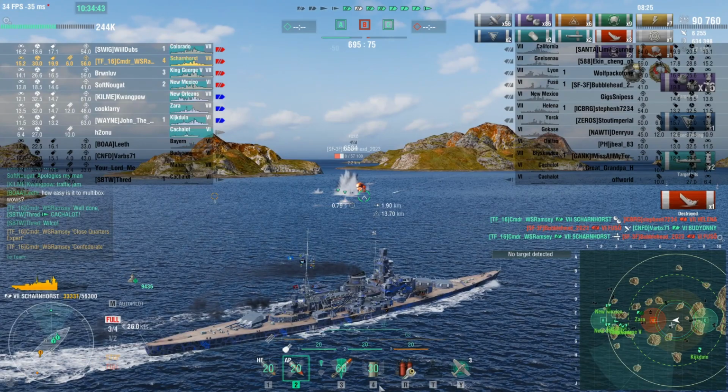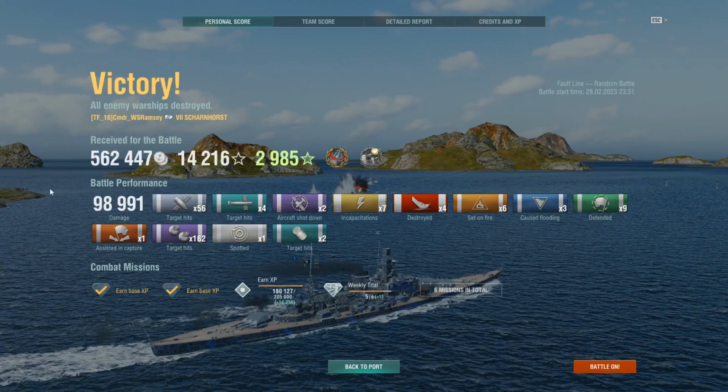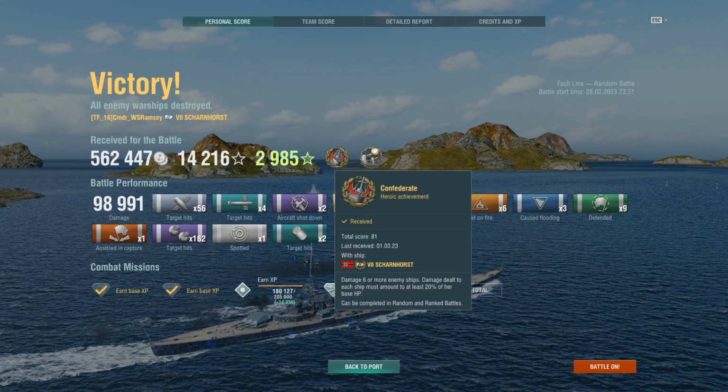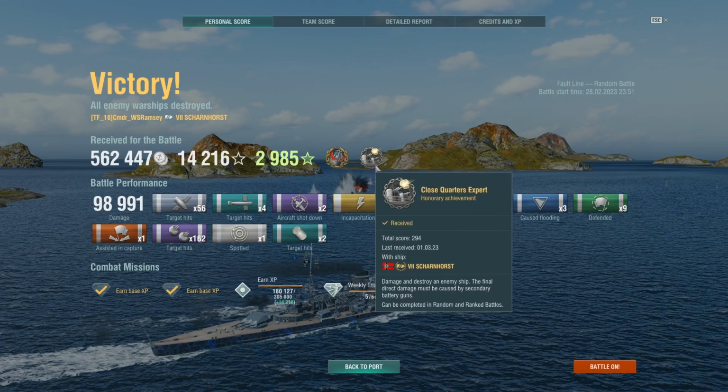That was so quick, so I only end up with about 90,000 points, simply because the enemy team melted away so quickly. Now I'm going to show you the ship build and the commander build after I show you the results of the battle. You can see I destroyed 4 ships. I got a Confederate, and of course close quarters expert with the secondaries.